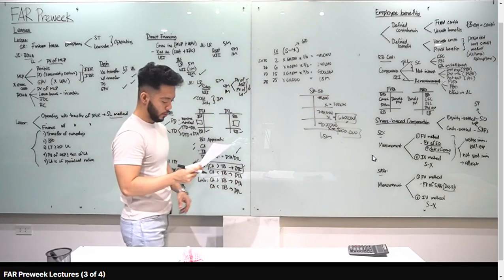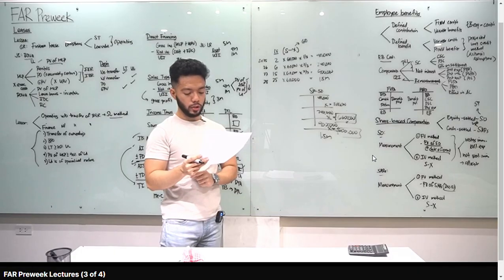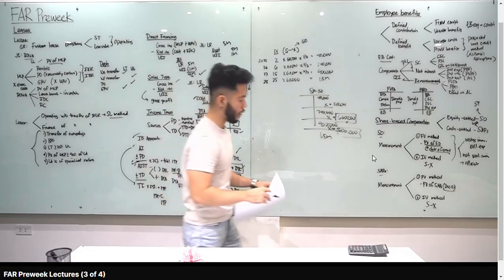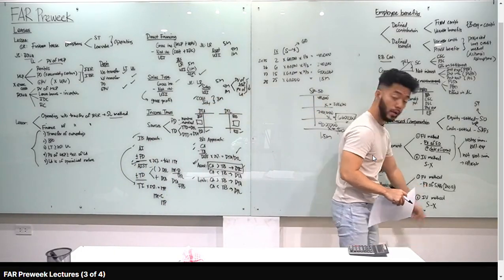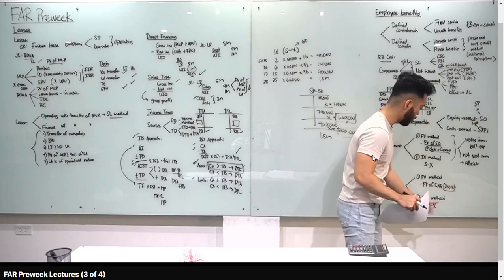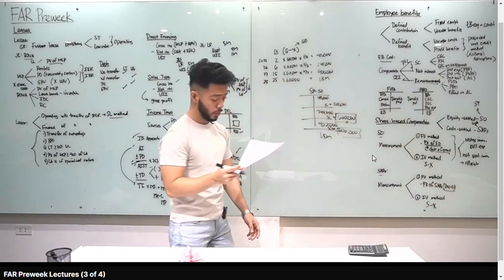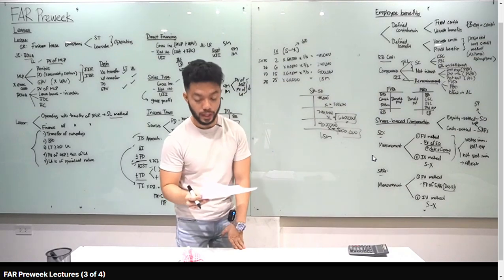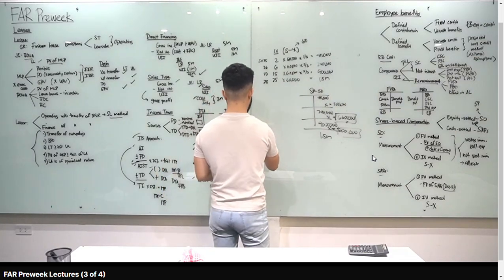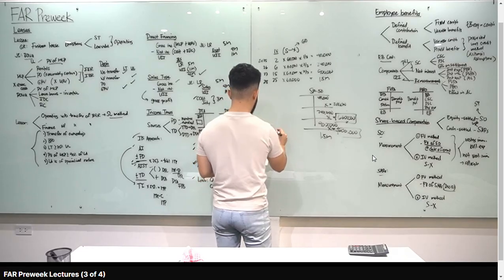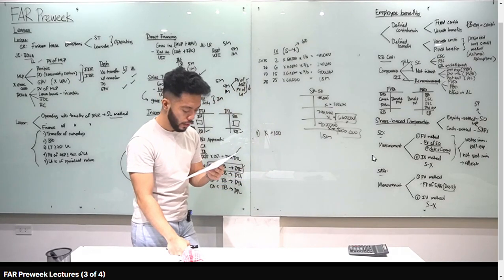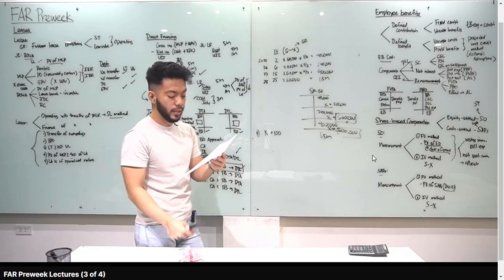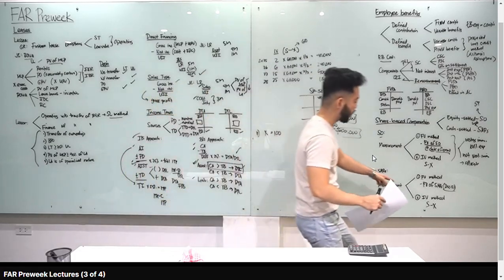Last one. Number 11, what amount to be reported as compensation expense as a result of the share appreciation rights? Pag SARs, fair value method, yung fair value of the SARs every end of December 31 or every end of the year. Pag wala, intrinsic value method. On January 1, XYZ company offered share appreciation rights with the following terms. Predetermined price 100, yan yung X. Okay? So yung X natin is 100. And then number of shares 50,000, service period 3, exercise date January 1. Walang binigay sa atin na fair value of SARs. So ibig sabihin, intrinsic value method tayo.